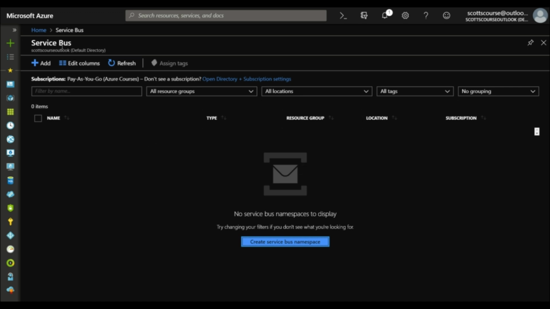Service Bus also allows you to have hybrid communication. So you can have services running inside your firewall in your on-premises network and using the relay service, applications that are running outside your firewall can connect to the Service Bus relay and pass messages inside your firewall. So let's imagine you have an API inside your firewall protected by security, but you need to access that API from outside. You can set up a relay that will allow that communication to occur without having to modify your firewall.